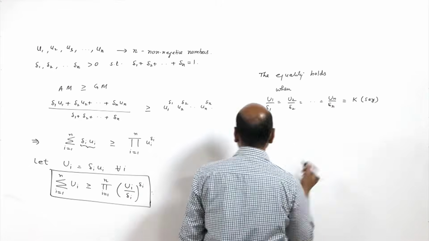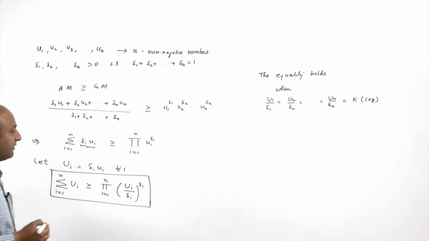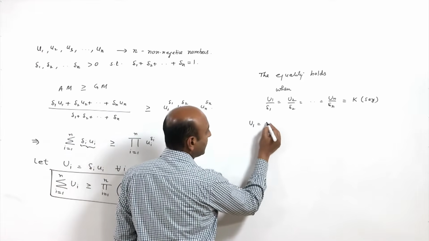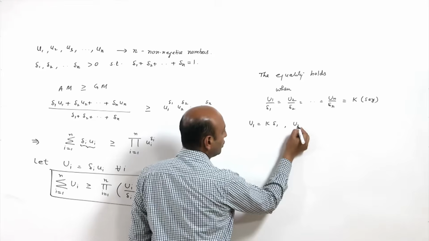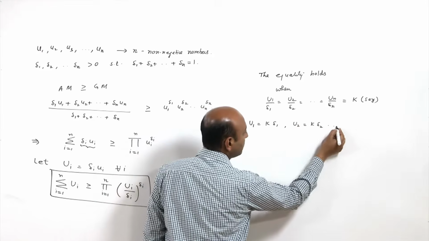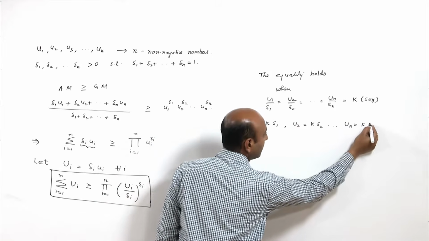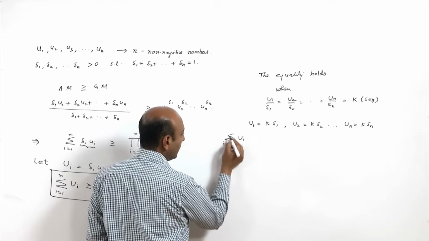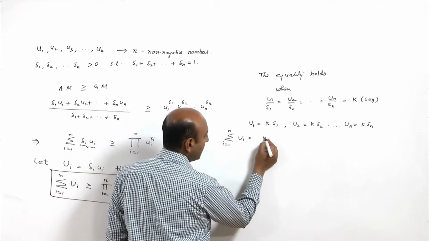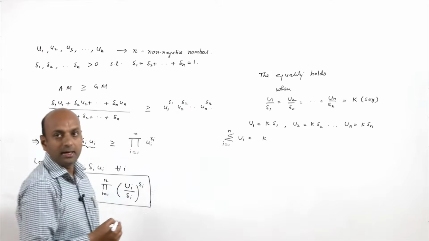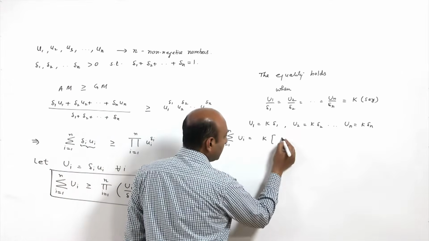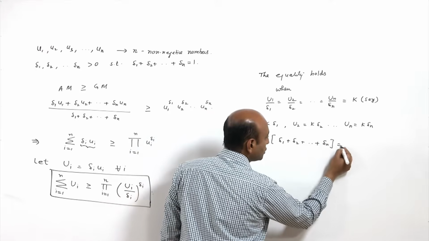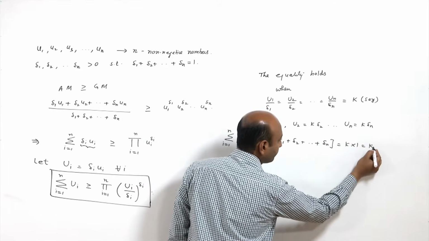If it is k, then the left hand side will be nothing but what will be u1? u1 is k delta 1. What is u2? u2 is k delta 2, and similarly what will be un? It is k delta n. So, what will be left hand side? Left hand side is summation of ui, i running from 1 to n. So, it is k times, k will be common from all the ui's, then it will be nothing but delta 1 plus delta 2 and so on up to delta n, and it is 1. So, it is k into 1, which is k.